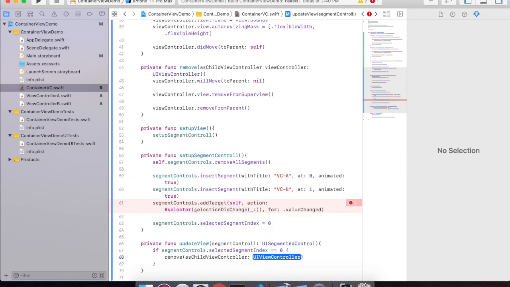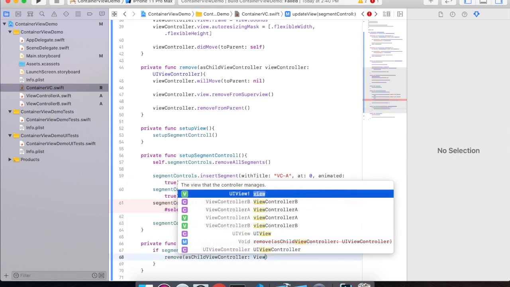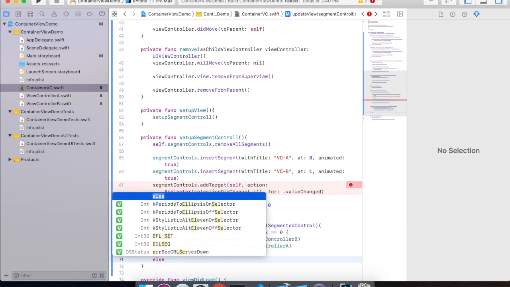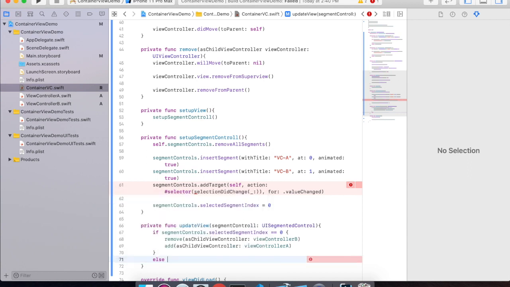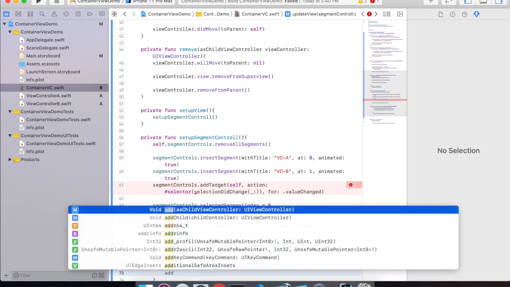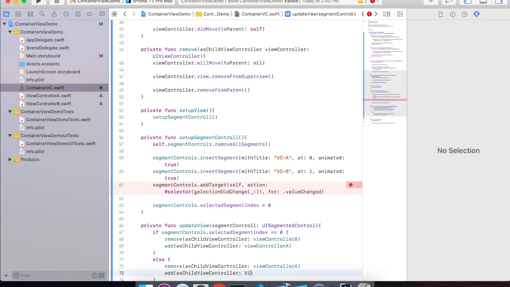Remove view controller B, then add view controller A. And if it's the second index, then we will remove the view controller A, then add view controller B.